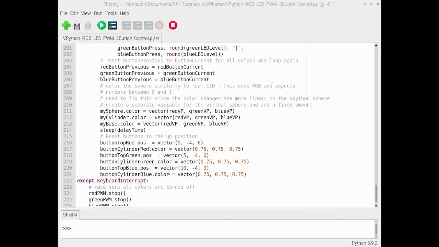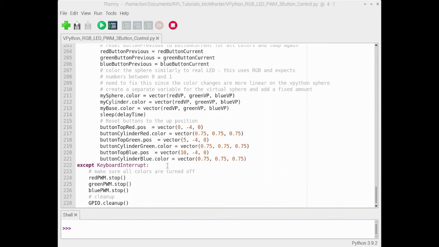So I thought that was kind of fun. And in the end, it turned out to not be too hard to do. And it didn't seem like I needed to add a lot more delay or anything to it to make it work. So this seems to work pretty well. And so then we keyboard interrupt to get out and clean everything up.